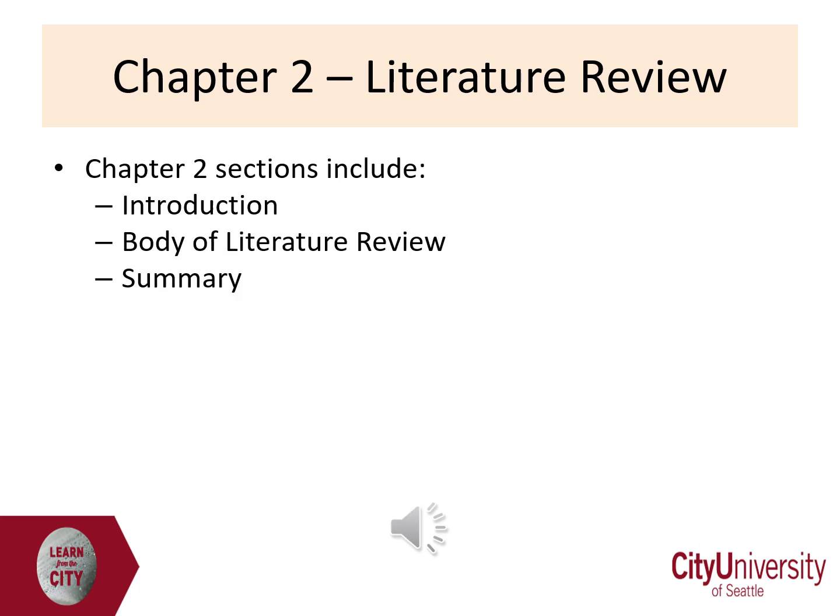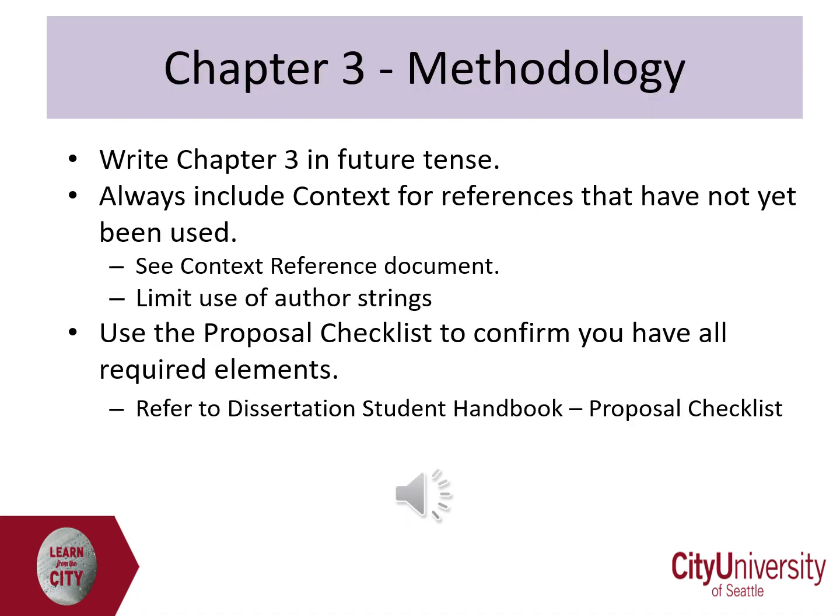The second slide to chapter two really discusses what you include in the literature review. And even though there's only 3 items here, the introduction, the body, and the summary, let me tell you, it becomes a very large section. Anywhere between 25 to 40 pages is probably a good size literature review. An average length is going to be somewhere in the neighborhood of 30, 35 pages.